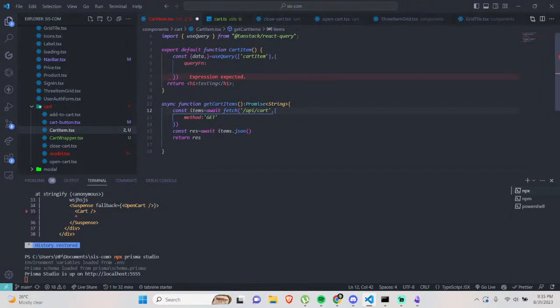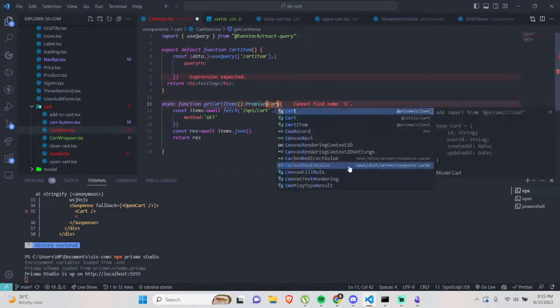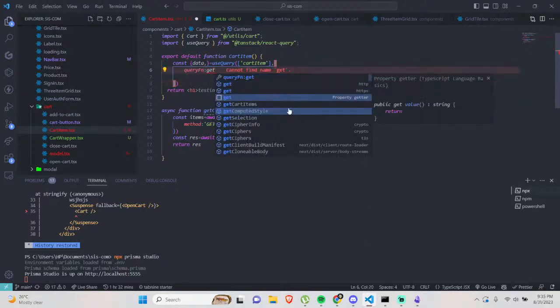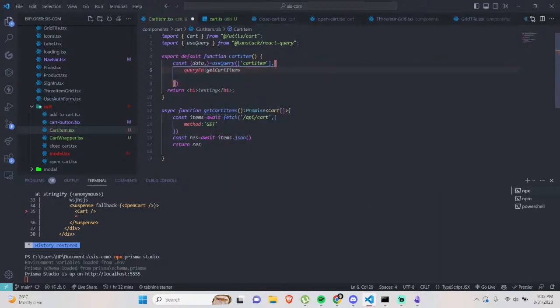And cart item, should be cart types. So here we pass the get cart items.